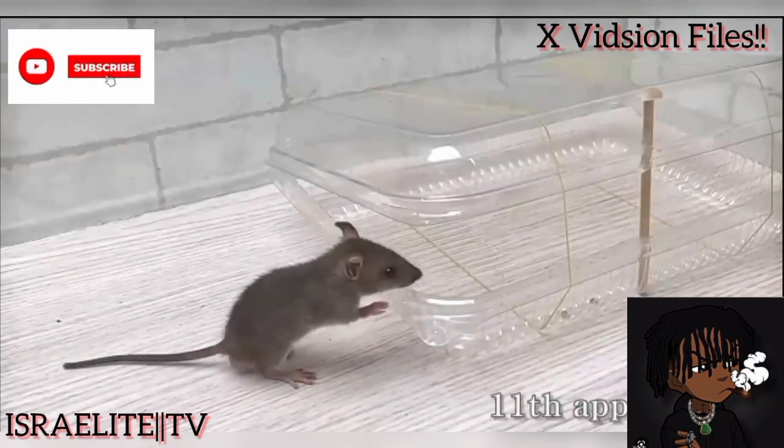The mouse didn't spot the peanut yet. He looking for it because he's smelling around. He like, I smell that peanut, but I can't find it. Where is it? He said, but I smell it though. It's somewhere in there.